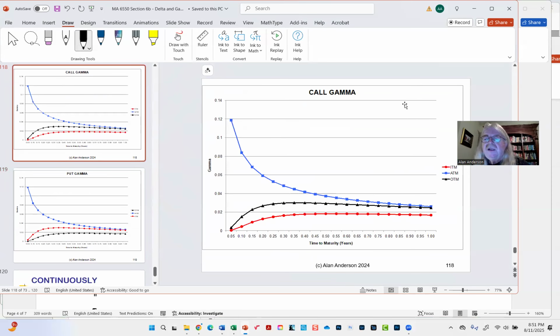Now, its behavior is it always is going to converge to zero, no matter where it starts out. Actually, no, I shouldn't say that. Sorry, as long as it's not at the money. At the money is a very peculiar case. At the money spikes up as we get closer to the maturity date because we're not sure whether the option will finish in or out of the money. So these two are going to zero. This one will eventually reach zero, but at first it spikes up until we find out eventually if the option ends up finishing in or out of the money.